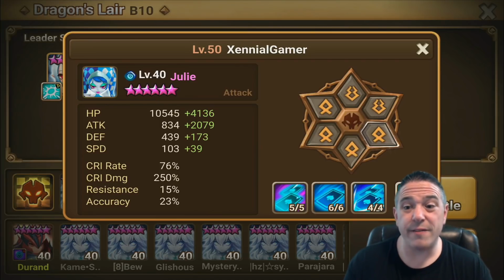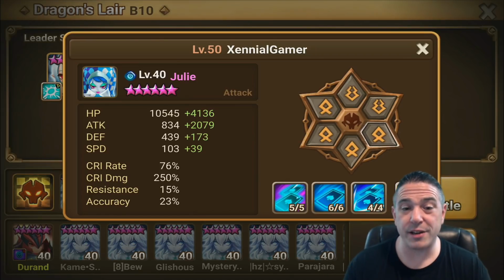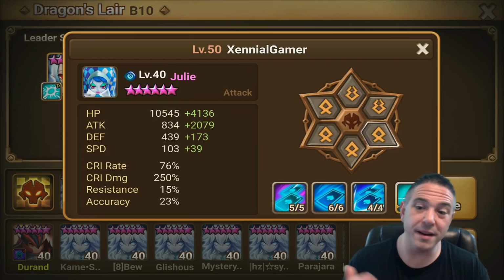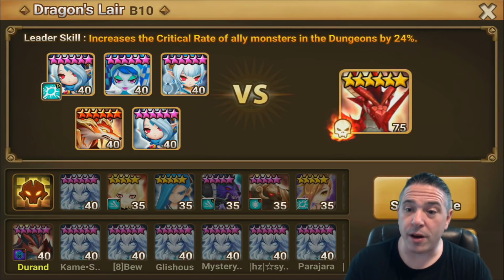If Sabrina doesn't land the defense break and the boss gets immunity up, then if your Julie, and lots of ifs here, right? But it's just a little bit of derp protection. If your Julie goes with skill 1, if it activates on that 50% chance, and if she passes the resistance check, then she strips the buff off, and you're able to re-defense break the boss.